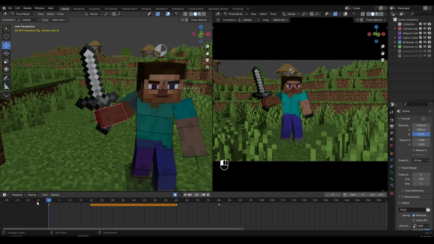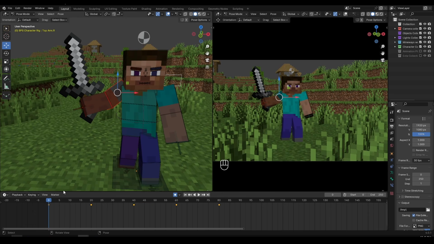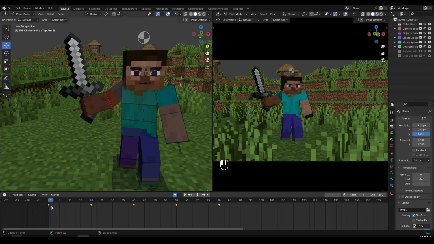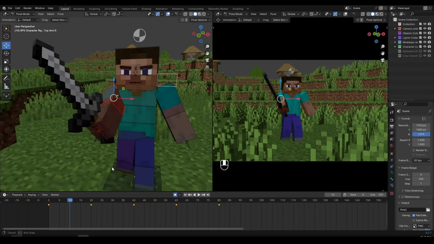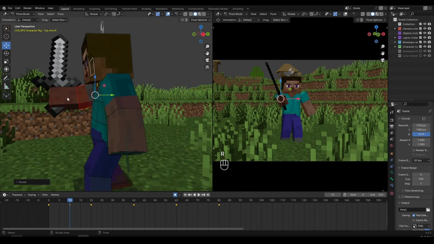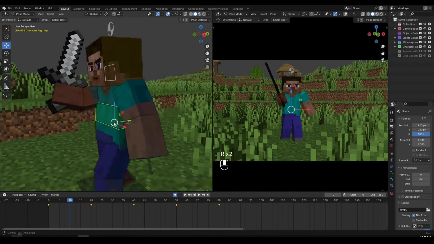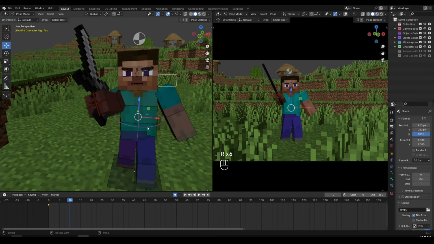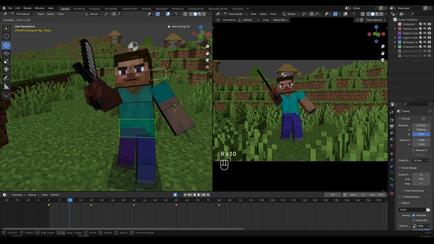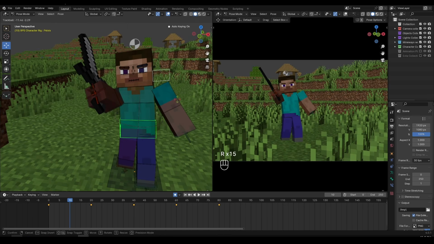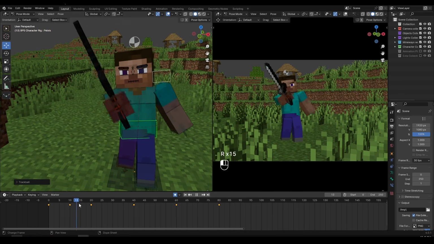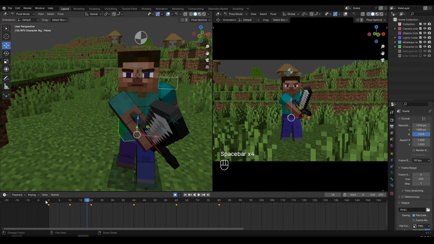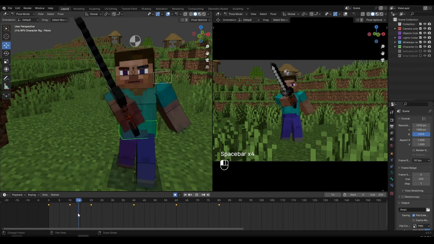So in this case, if I have my arm swinging from this side to this side, what I can do is go to frame 10, move this slightly up, move this slightly up as well, and do the same for the body. So move this up, and then move this up. And what this is going to do is add an in-between movement, like a small detail. And as you can see, this looks a lot more natural, like the character is moving up and then moving down.